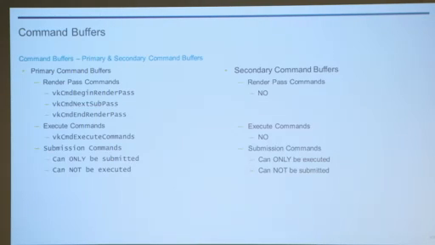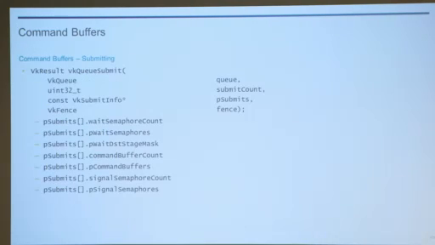It's not hierarchical. You've got two levels of command buffers in Vulkan. And of course, you cannot submit these secondary command buffers. They can only be executed from a primary command buffer. So, submitting: you submit them to a queue. This is, again, another one of these places where you're thread safe on an individual queue. If I submit multiple things simultaneously to the queue from multiple threads, you'll have a validation error and undefined behavior.